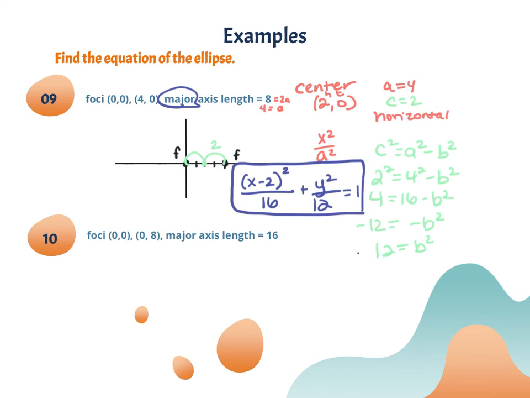So it's just like two constants. X gets the H and X gets the A right underneath. So X minus 2 squared over A squared, A was 4, so A squared is 16, plus Y minus 0, so I don't need to keep that, it's just Y squared over the B squared, which is 12, equals 1. And you don't have to put minus 0. You can put it, I think it will mark it right. If you did minus 0, it's not going to mark it wrong, but you don't need it.